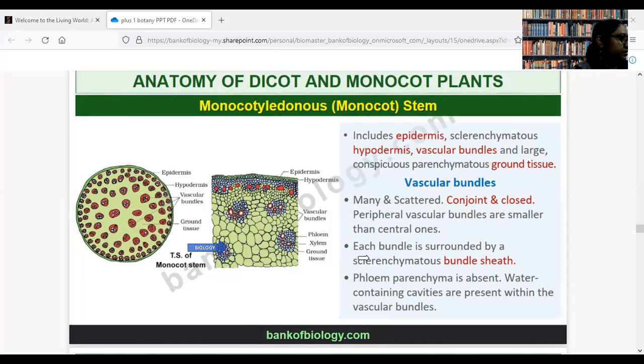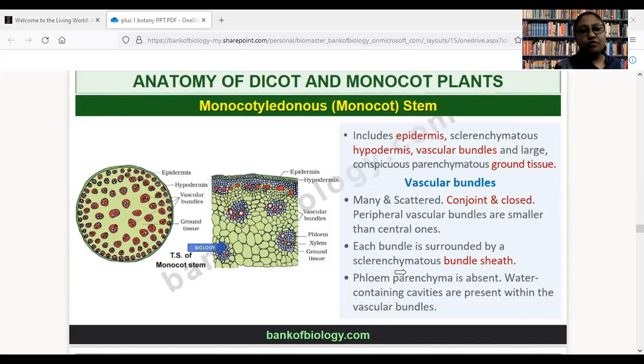Now, each bundle. Then what about the protection of vascular bundle? How is that possible? There, who was there for protection of vascular bundle? Pericycle, and then there was endodermis. Here it's not there. So can we allow these vascular bundles to grow without protection? So in many plants, they have a specific sheath made up of sclerenchyma, which is known as bundle sheath. Instead of giving all vascular bundles protection at one time, they are giving protection to each particular vascular bundle.